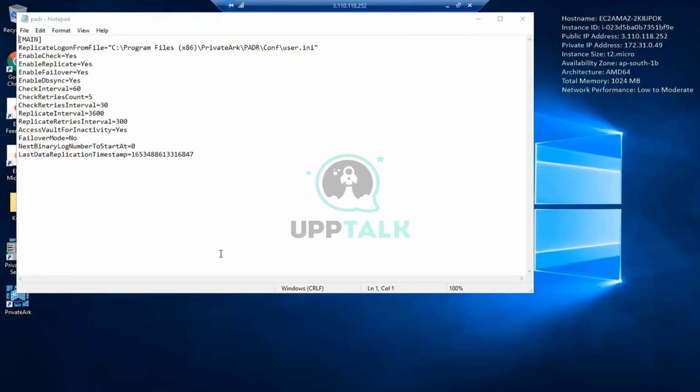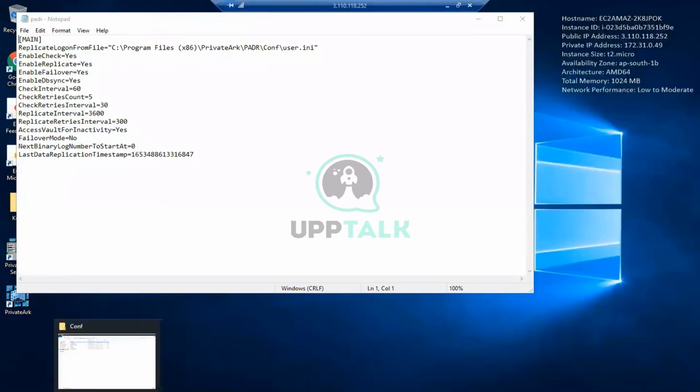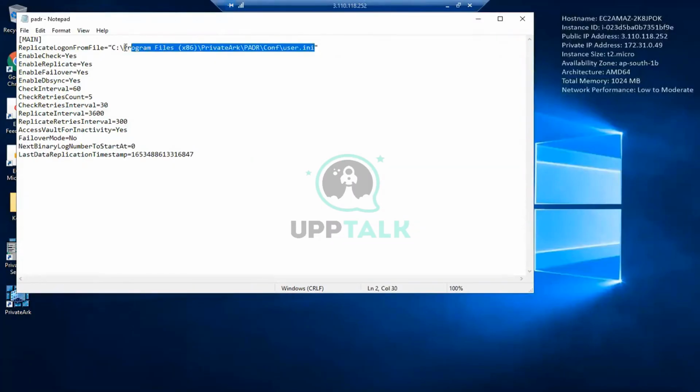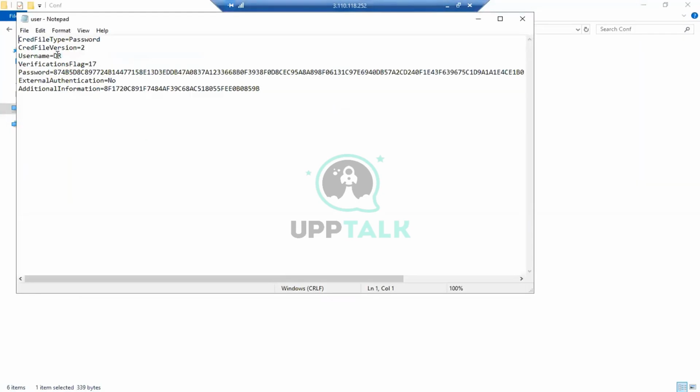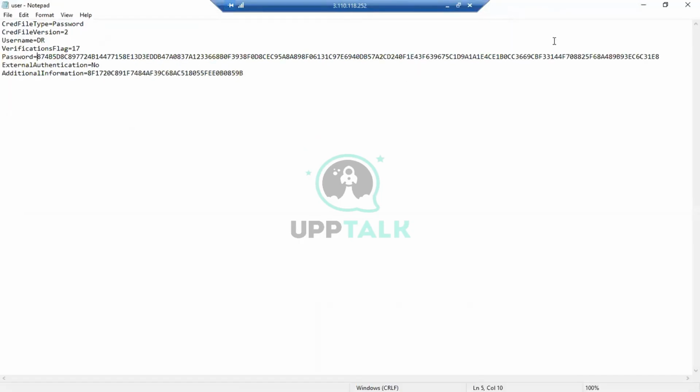The DR user is not a human. It cannot type in the username and password to log into the vault. It is using a credential file, a text file that contains the username and password in encrypted format. We have talked about the credential file in our password upload utility session. And this is the username and password that this utility is going to use in order to log into the vault constantly and replicate the information from there.